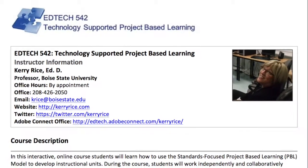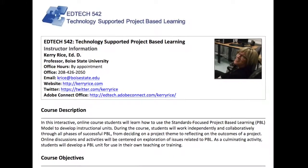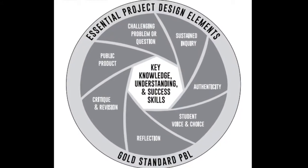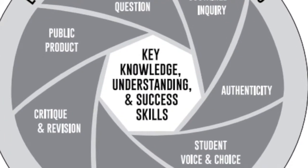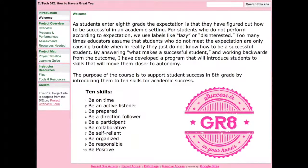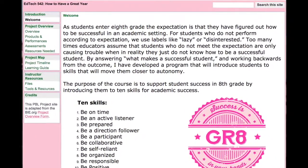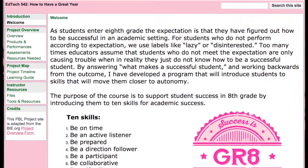By determining essentials for student understanding, I was able to focus the lesson on larger ideas to develop deeper levels of learning instead of the memorization of facts that are easily accessible online. Additionally, during EdTech 542, technology-supported project-based learning, the application of backward planning required me to first identify standards and goals for my learning project. According to leaders in project-based learning from the Buck Institute for Education, at the center of effective student learning is the identification of academic and content goals. This concept was applied in the coursework from the very beginning. As I created this course, I applied backward planning principles to identify the standards and goals I wished to address in the lesson material.